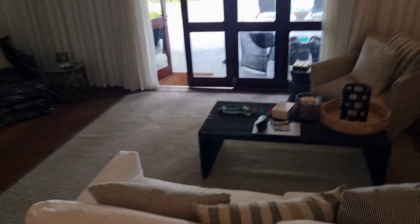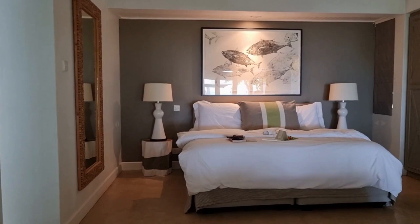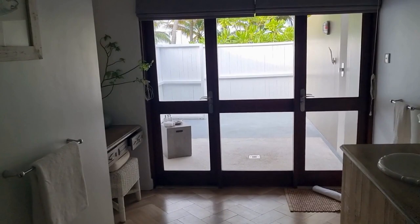Welcome to Alphonse. I'm stood inside a beach suite. It's quite a large living area, so it could easily accommodate two adults and two children. You've got a large sofa bed just here that can fold out into a nice big double bed, and then we spin around and look up at the main master bedroom. To the corner on the left there is a bathroom, and there is another bathroom just through here — and this is the main bedroom. You've got a shower area and a small balcony that goes onto an outdoor shower.